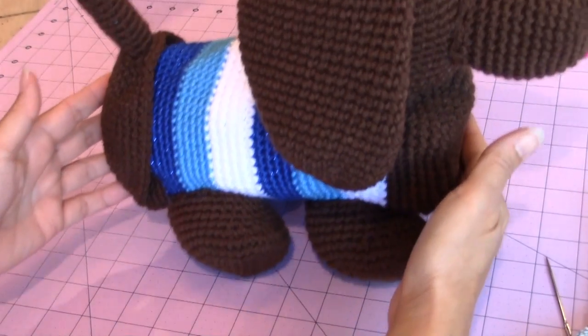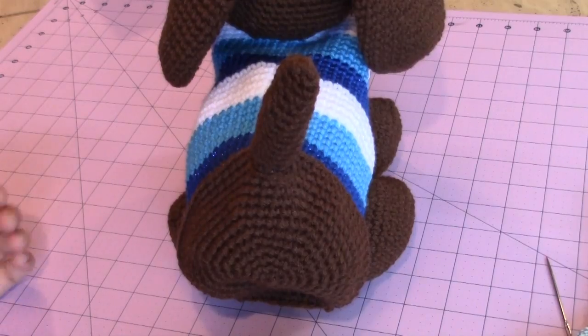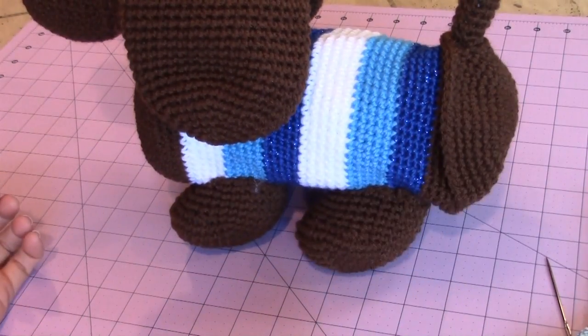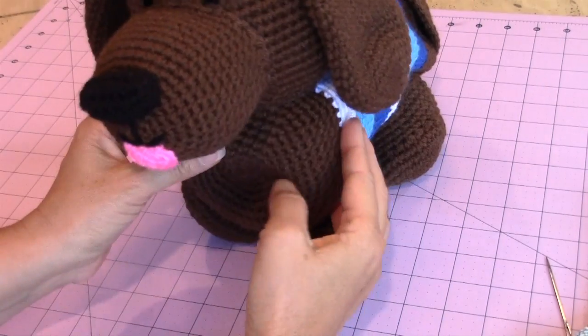And this is what he looks like standing. Looks adorable. This is from behind. And the other side. Some stuffing right there. And the front.